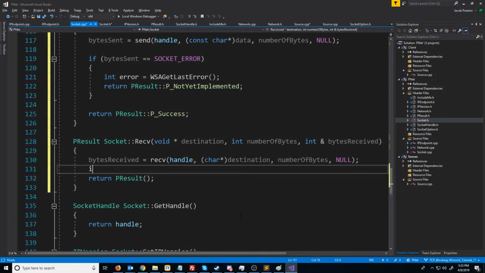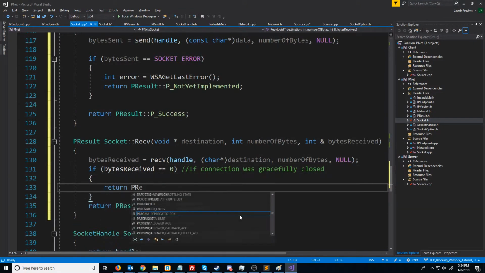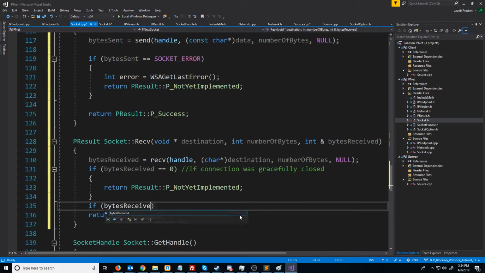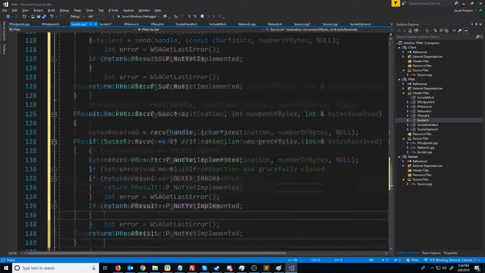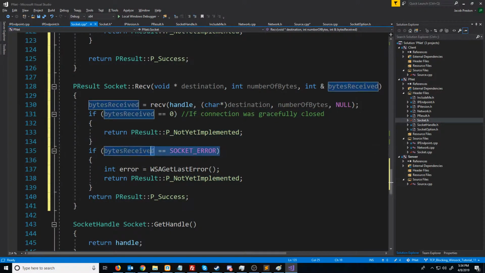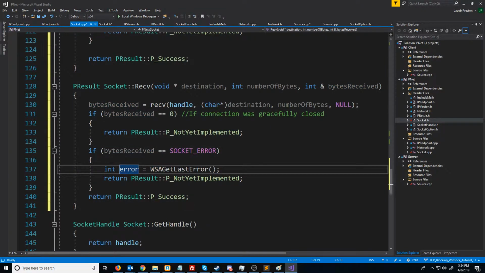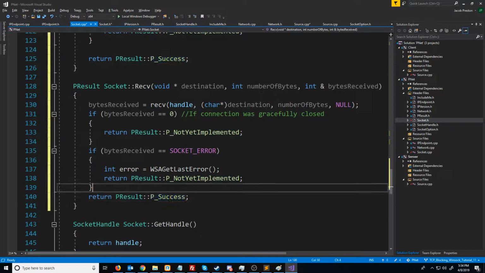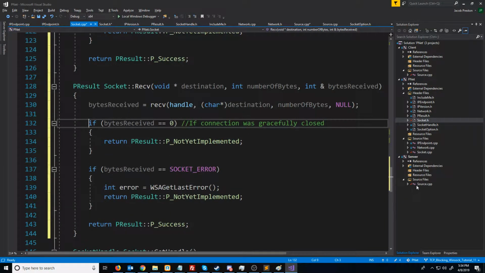So if we get back 0, we just return an error code because the connection was closed. If we get socket error, we can store the error that occurred in our integer, and then we can return not yet implemented. Otherwise, it was success.